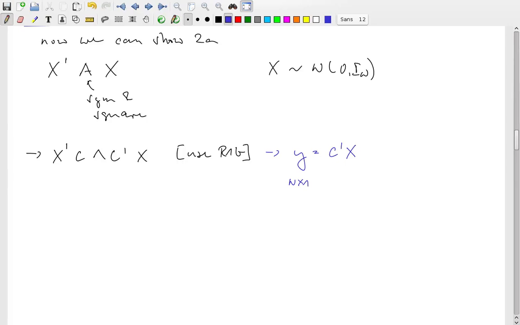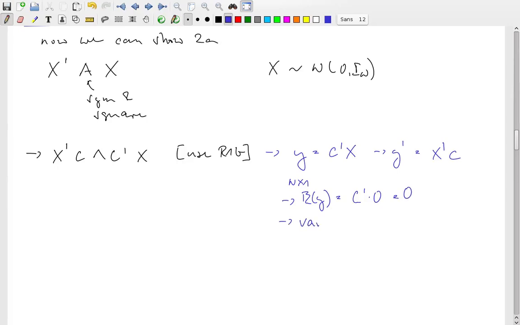Okay. And similarly, y prime is given as a transpose of y, and using standard rules of matrix multiplication, I have y prime coming out as x prime c. Okay. Now, what we also get is some idea about what the random variable y actually is, and particularly what the expected value is. So it would be c prime, the expected value of x, but x is standard normally distributed. So we have c prime 0, so the expected value of y would be 0.